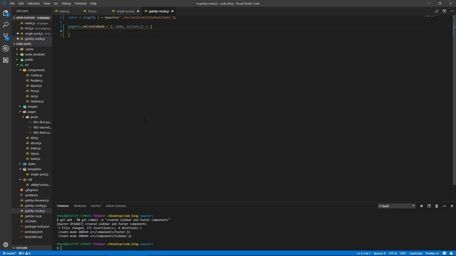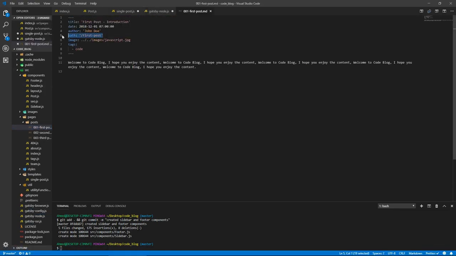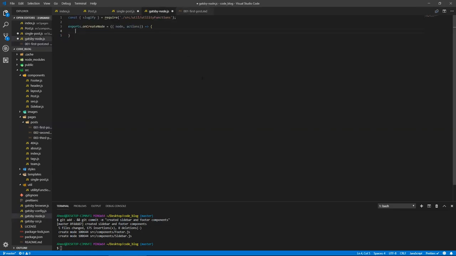or whatever. So what I want to do now is this thing right here, this path. I don't want each time when we create a post, we have to write the path ourselves. I want it to be automatically generated from the title. So we're gonna do that. We can create a new field in a node, and we can even transform it and do a bunch of things. So let's bring this method, let's destructure createNodeField, yes, from actions.